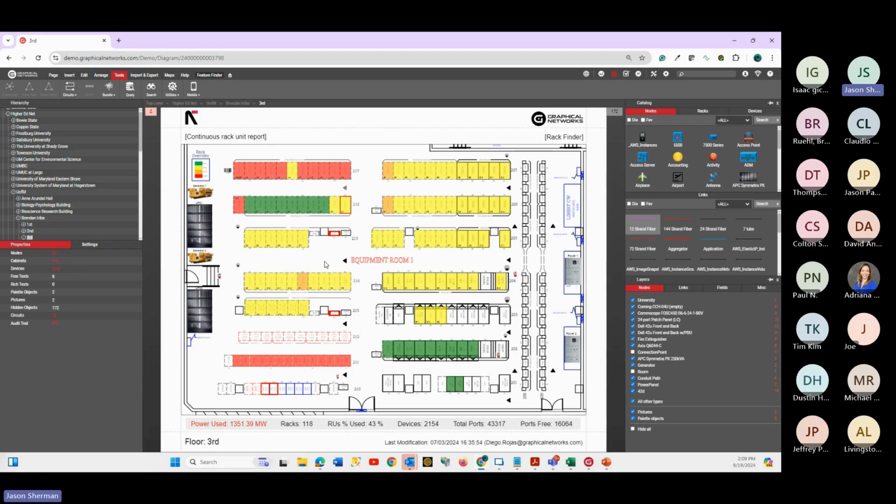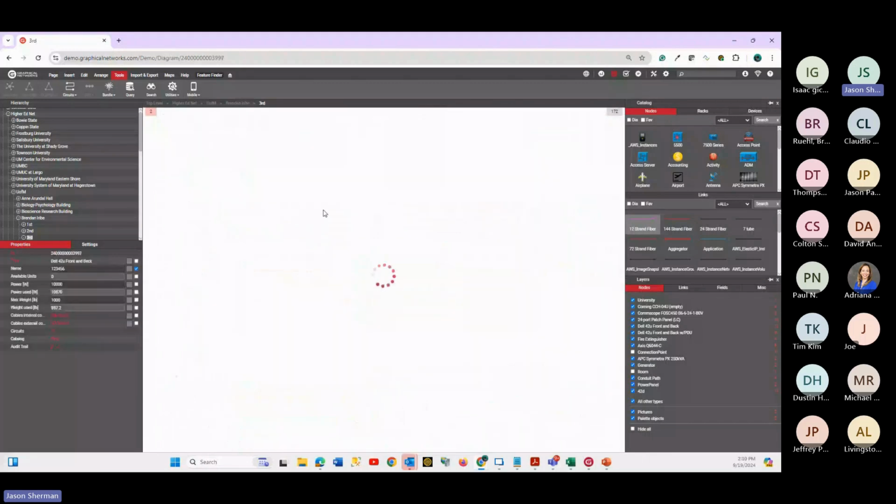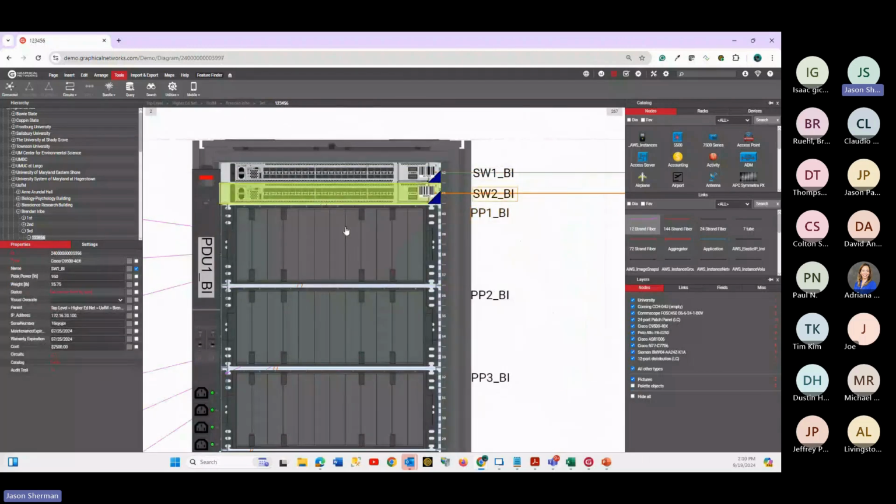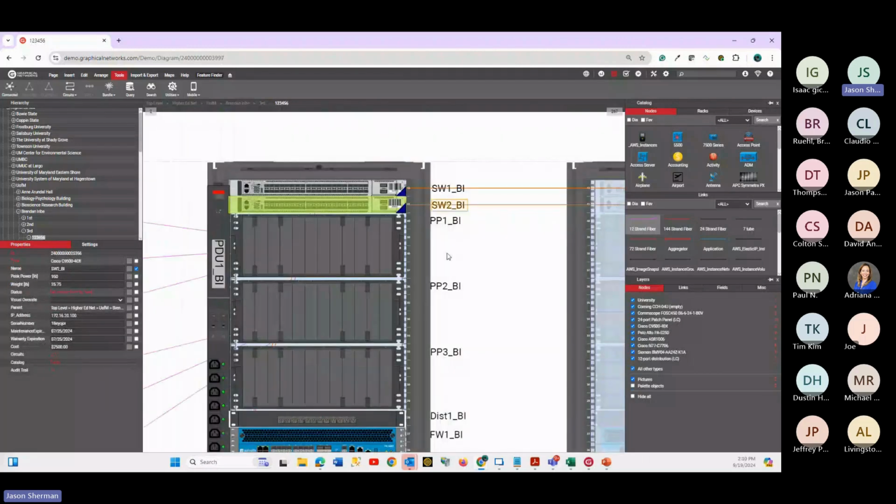For us, we're very hierarchical, so you can start at a very high level and work your way down to a lot of detail. And you can show what's really as built. If I have a cabinet, what's inside the cabinet? Typical rack elevation stuff, right? Racks, equipment inside the racks. Where is it? Which rack unit is it in? So on and so forth.